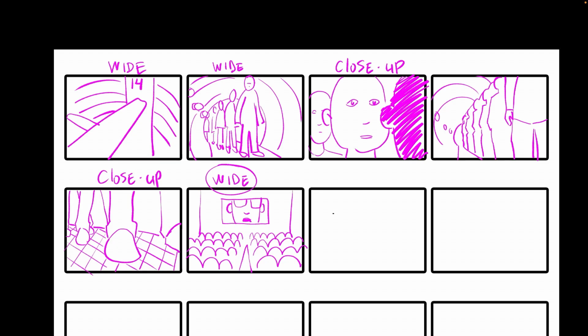Another reason to make the storyboard is to understand where the story needs to be filmed. Will you be able to acquire the shots that you're drawing in the story? This is where you can ask yourself these questions, and if you can't answer that question, you may want to rethink the story and where it's being told.